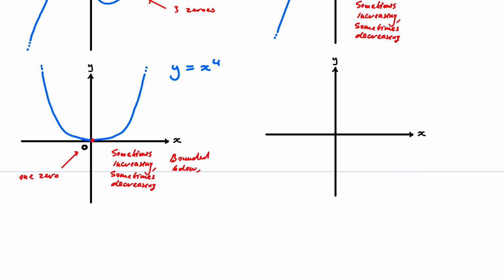And in this case, it's most definitely even. If I feed minus x into x to the 4, 4 is an even number. So minus 1 to the power 4 is just 1, no effect. So that means it's got reflective symmetry when I reflect across the y-axis. Okay, a nice way to visualize it.